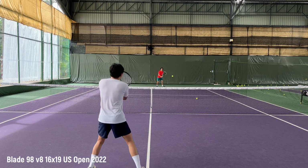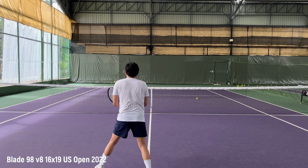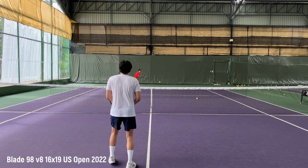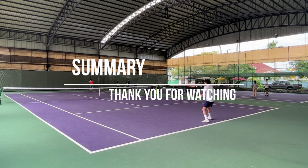So who is the 18x20 racket for? After I was so negative about it, I think it's for players who hit flat, and super aggressive baseliners who need extra control, while the 16x19 is for every player.